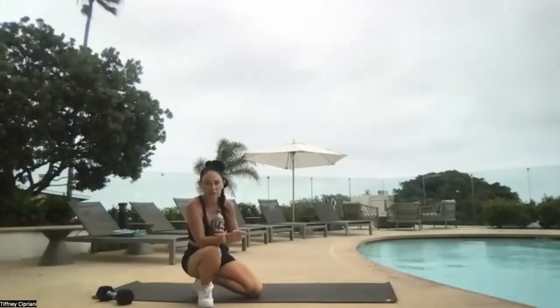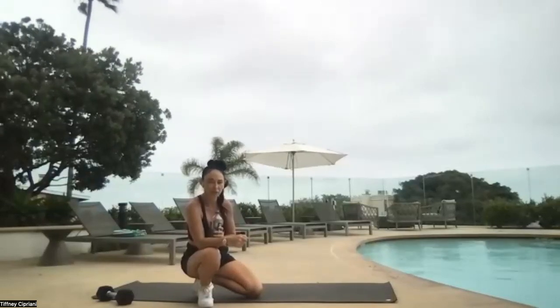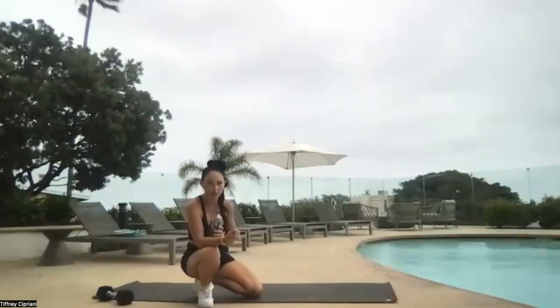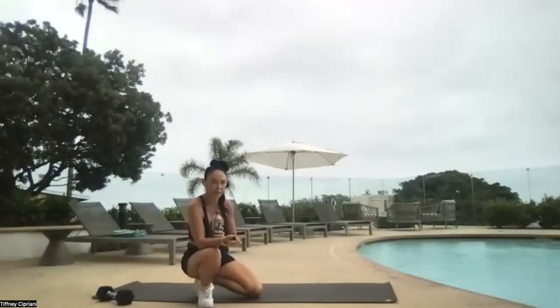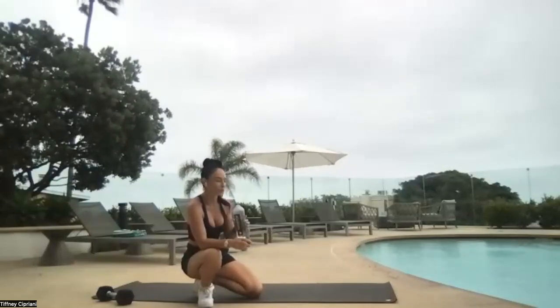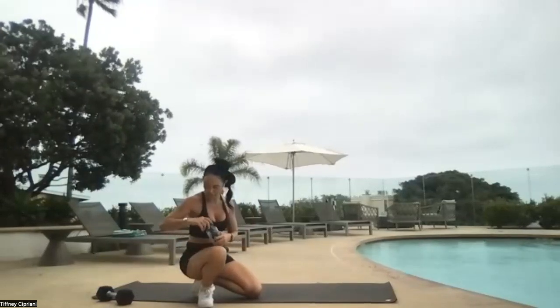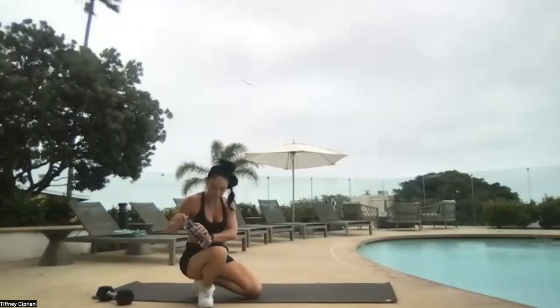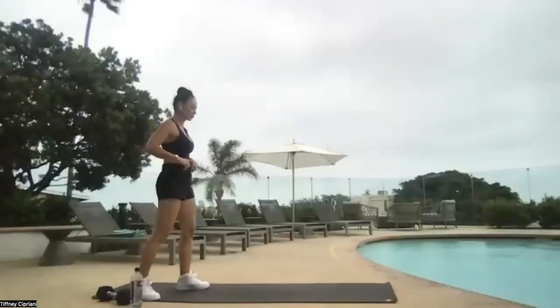Our even rounds, 2, 4, 6, we have a pendulum lunge. We're going to go forwards and backwards. We'll do 5 on each side, and then the remainder time in that minute gets those bear holds. It's 6 minutes. It's 6 rounds. So let's get started. We'll start in 30 seconds with those vertical drops.